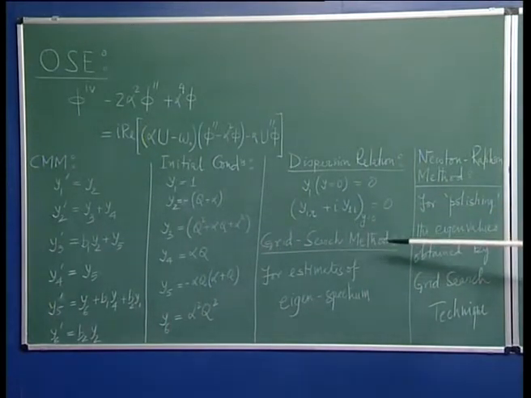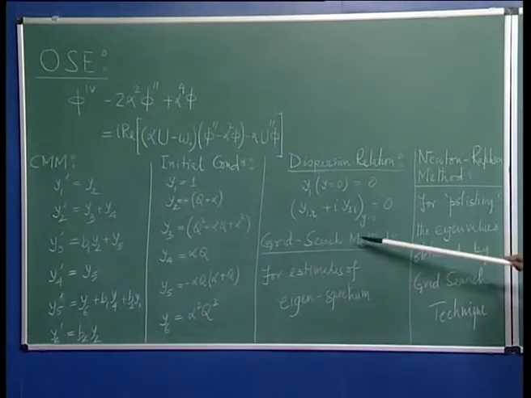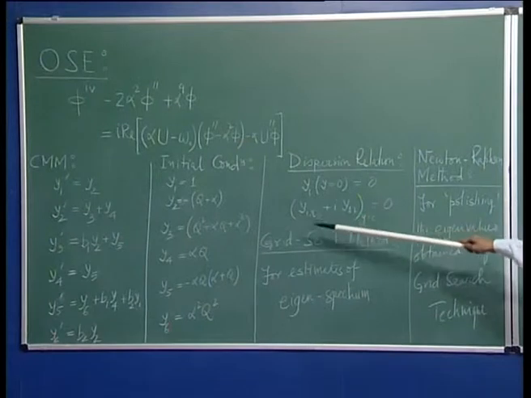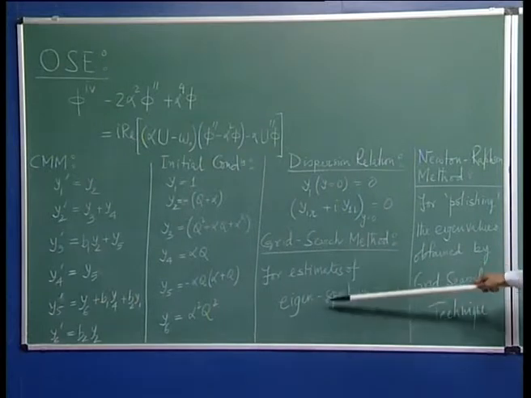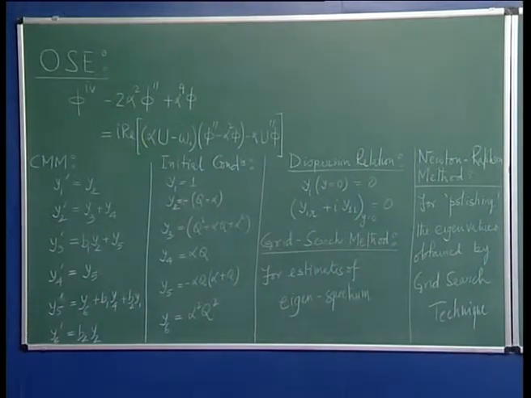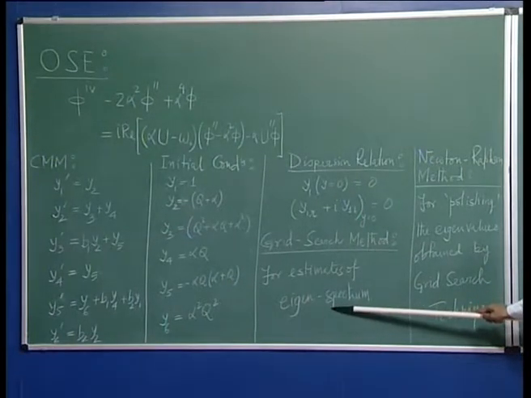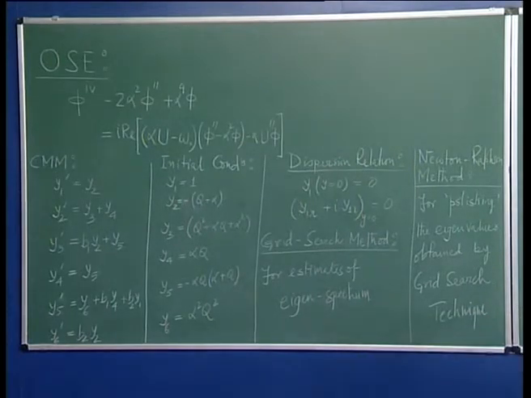Then we talk about a grid search method. In that grid search method, what we do is we look at the 0 contours of y 1 real and y 1 imaginary. Wherever they intersect gives us eigenvalues. The collection of these eigenvalues is what is called the eigenspectrum. Okay. So, once we have the eigenspectrum, we need to do something more, and what that something more is, basically, we need to polish these eigenvalues better, because this gives you a kind of rough estimate. This is a rough estimate of those eigenvalues.